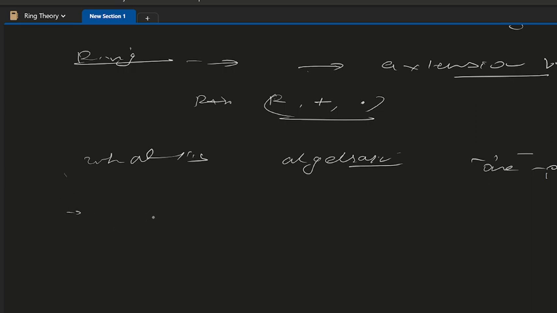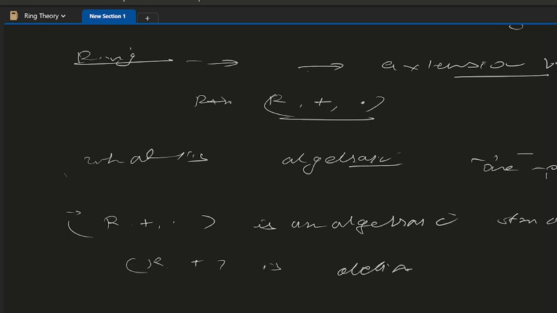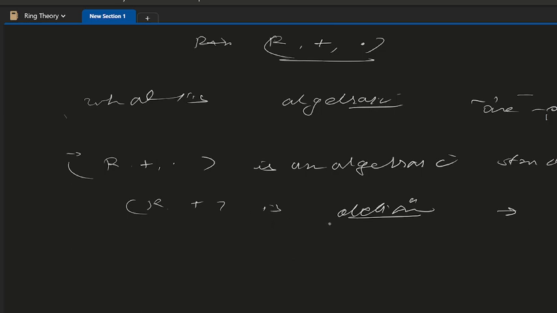Now if we start ring theory, then (R, +, ·) is an algebraic structure such that (R, +) is an abelian group. You must be aware of the abelian group with all four properties, including commutativity, as explained two minutes back, right? The first step is this, and the second is that (R, ·) is a semigroup. You studied semigroups in your first year.